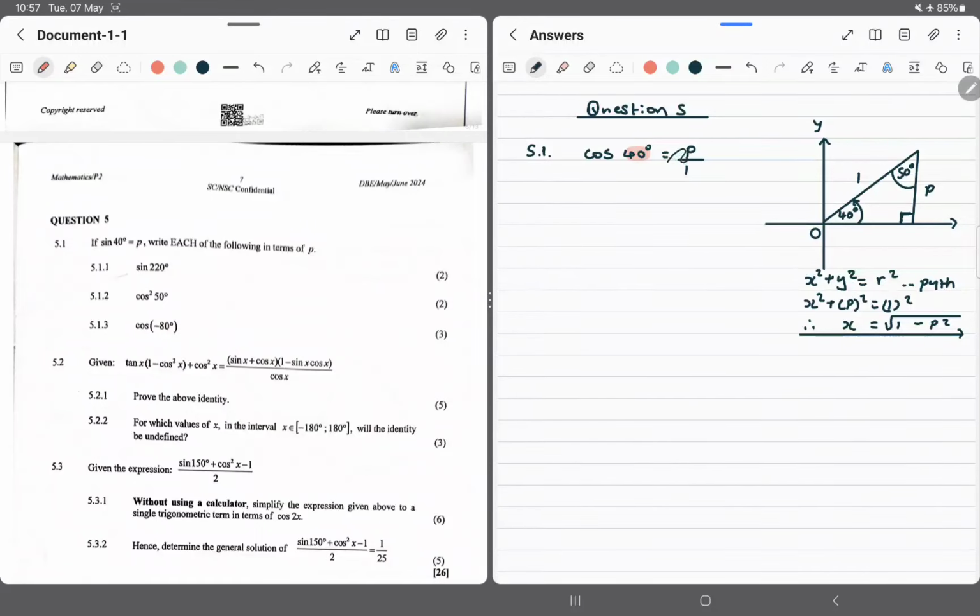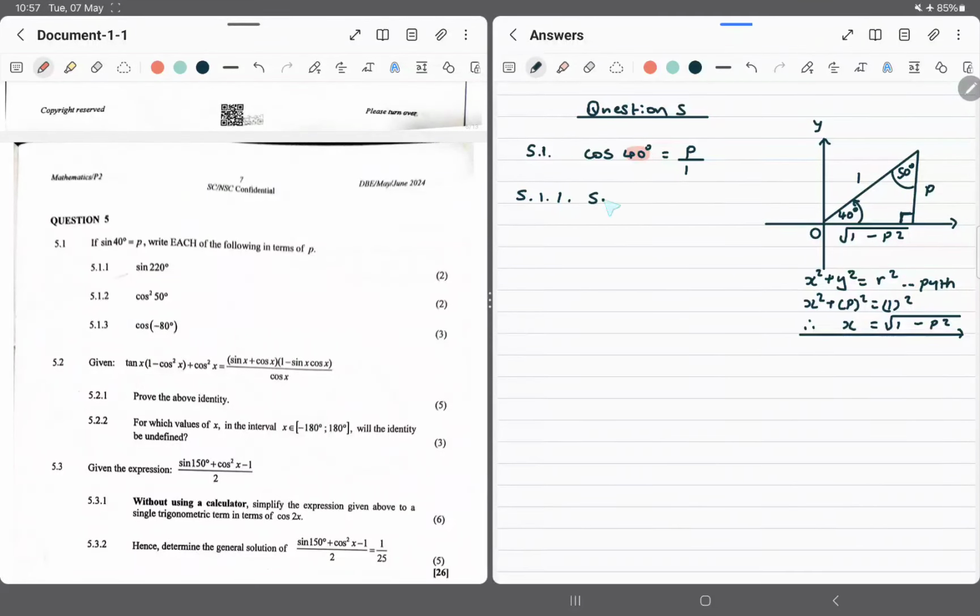And as we can see here, cosine is defined as adjacent over hypotenuse. Therefore, that means P is the adjacent side. The hypotenuse is 1. When the terminal arm is 1 unit, we call this a standard circle at the center, at the origin. All right. Then we use our Pythagoras to work out our corresponding y part, which is going to be the square root of 1 minus p squared. Okay, easy. So this is fairly standard.